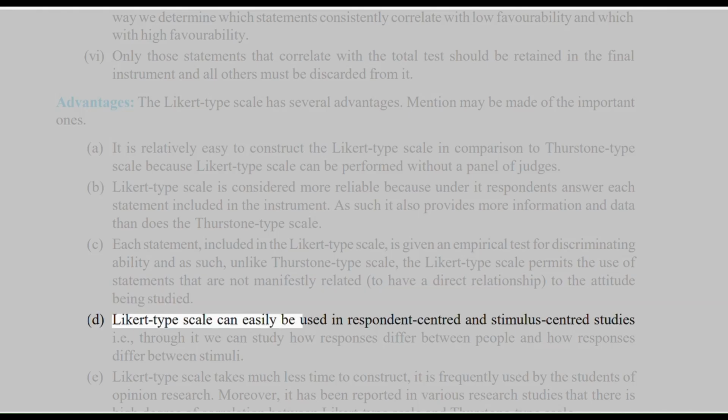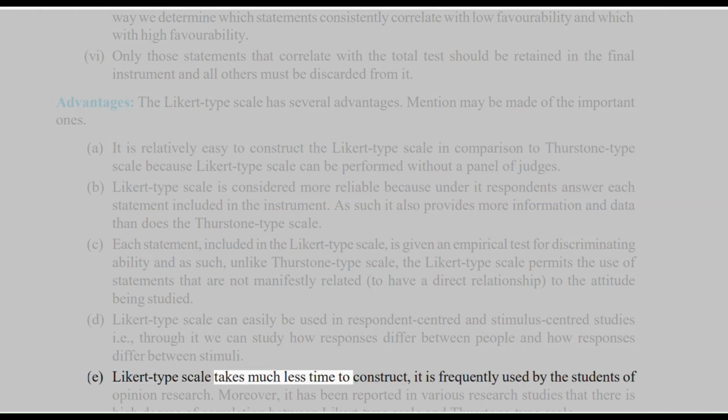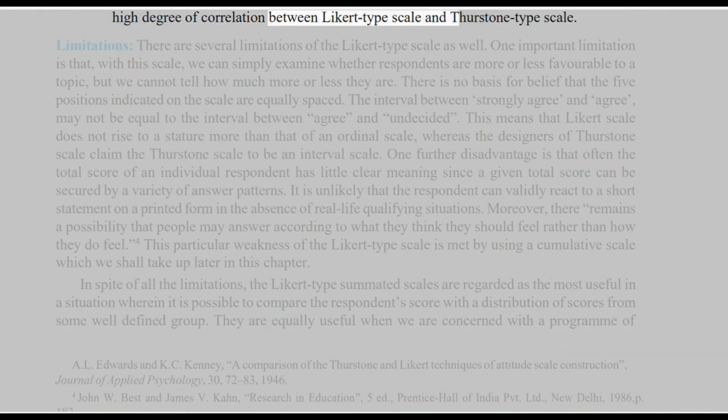D. Likert type scale can easily be used in respondent-centered and stimulus-centered studies, i.e., through it we can study how responses differ between people and how responses differ between stimuli. E. Likert type scale takes much less time to construct. It is frequently used by the students of opinion research. Moreover, it has been reported in various research studies that there is high degree of correlation between Likert type scale and Thurstone type scale.